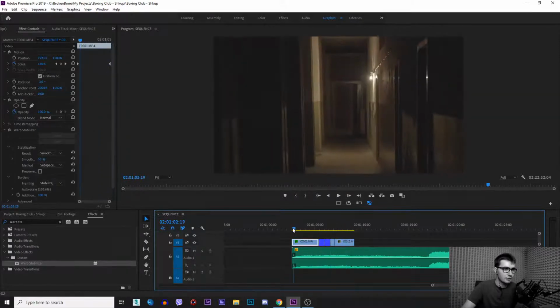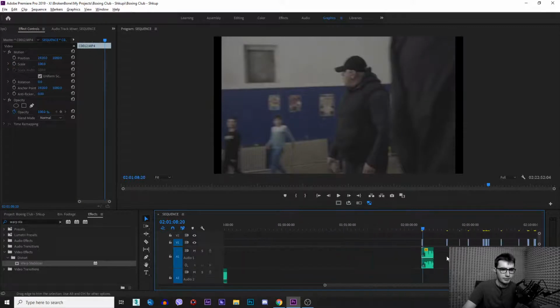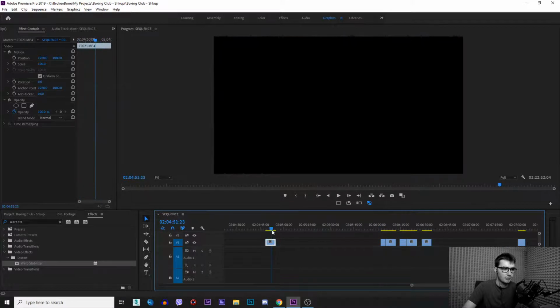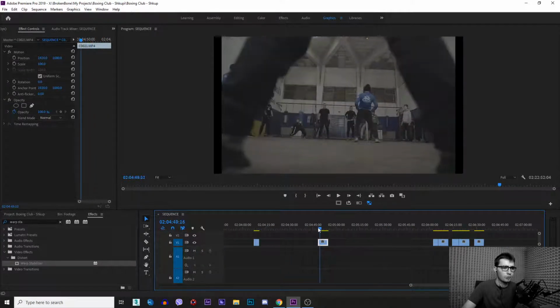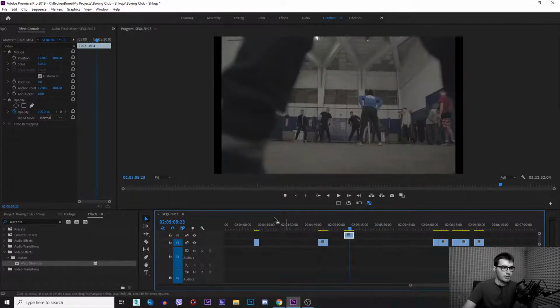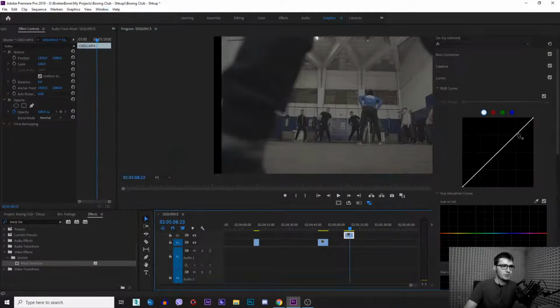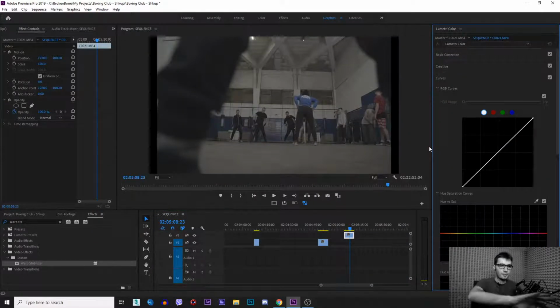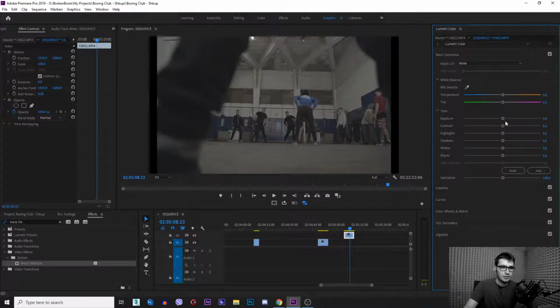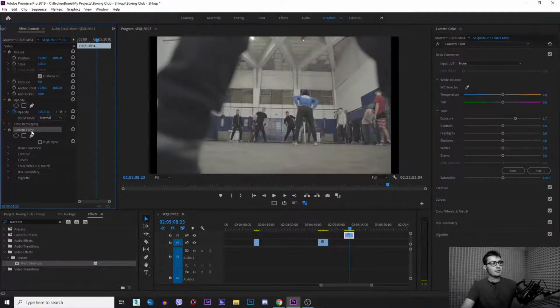So let's see what clip should be color corrected. Maybe this one, which is wide. I want to cover as much stuff as possible. Okay, we'll color correct this clip where it's going through the legs. So let's bring it on top here, and let's go over to Window, Lumetri Color, and this will bring up the Lumetri tab on the right side here, and that's where I like to keep it. If you have a clip selected and you make any adjustments in the Lumetri tab, it will automatically add a Lumetri Color effect at the Effect Controls. So you don't have to worry about that.